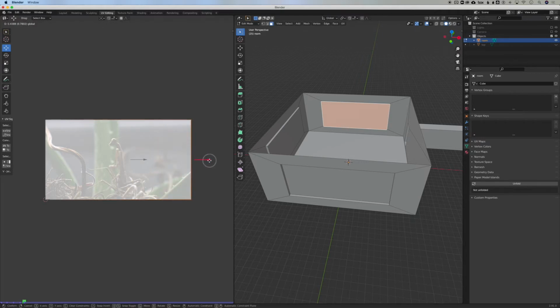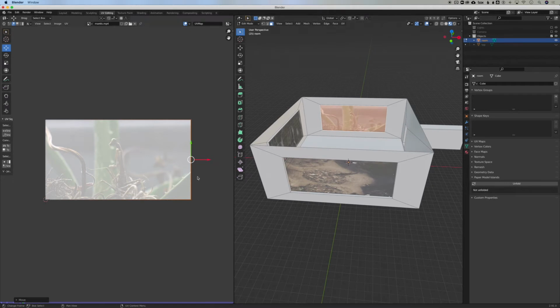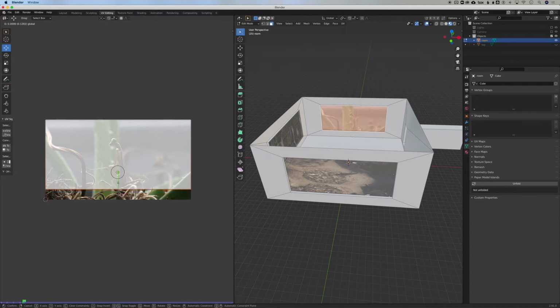Now I can't really see what I've done here because it's not in material preview, so I'll click that on again. And now I can see that looks pretty good, but it's a little stretched. So to accommodate the crop, I'm going to drag this up a little bit. Just kind of match it to the rectangle there. And we could measure these and go back and forth, but we're just doing this quick right now. And now I'll select all of these, hit A, and use this gizmo to drag this rectangle down a little bit. And this will just set my crop.